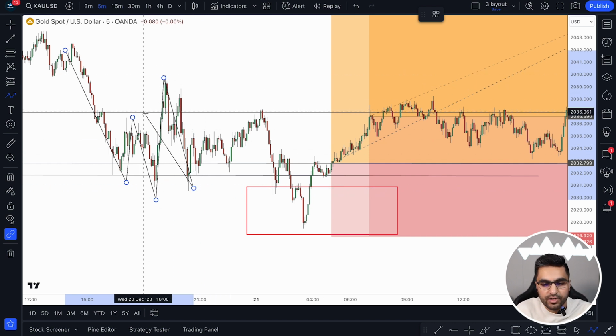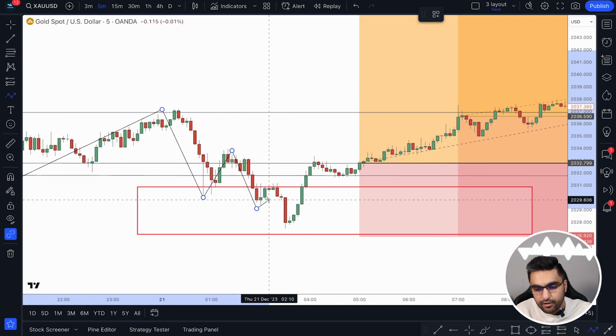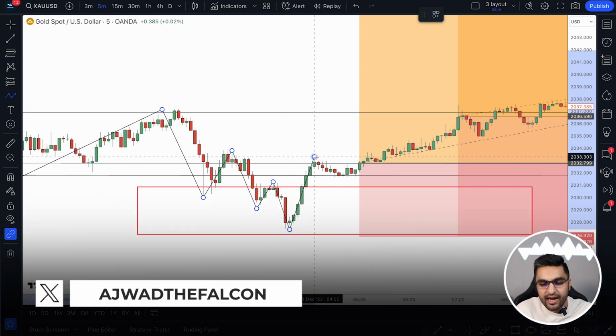By the way, that was also a rejection. Then again, equivalent lower high. However, from here, when they made equivalent lower low but created a lower high, then they made a lower low right here, which was a miniature level of lower low, then lower high, and then again lower low before the market made a reversal and we broke this structure, which was a lower high.